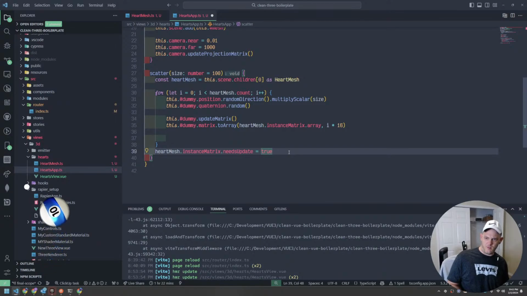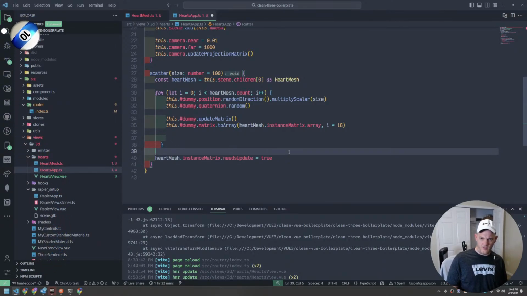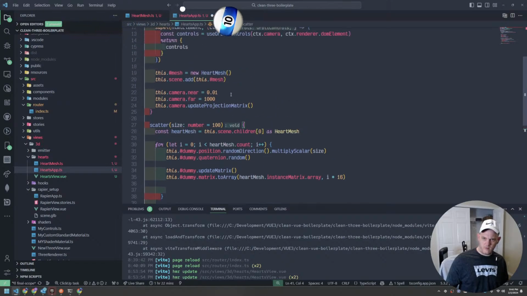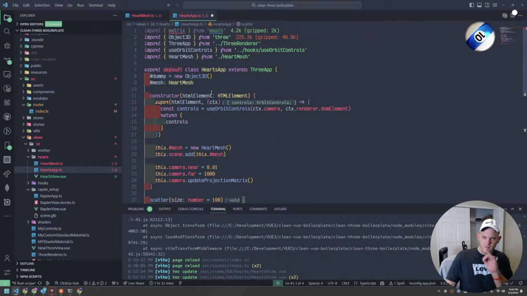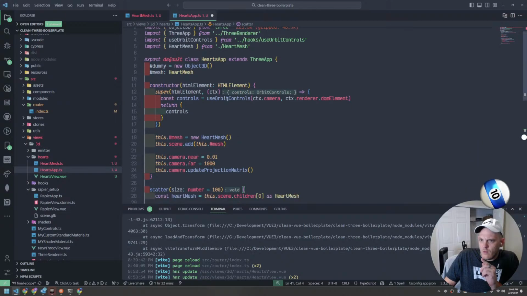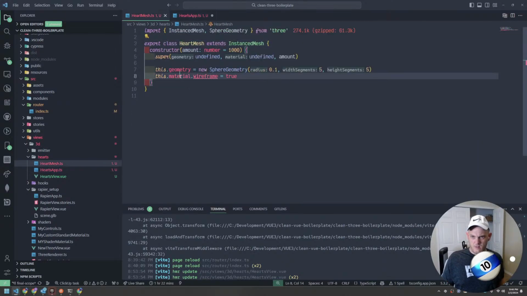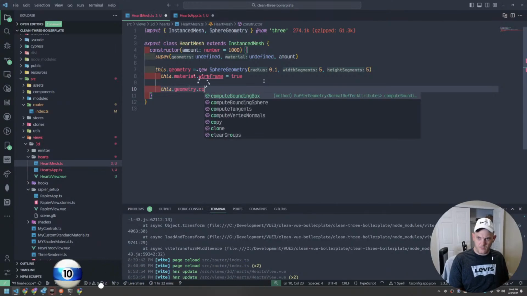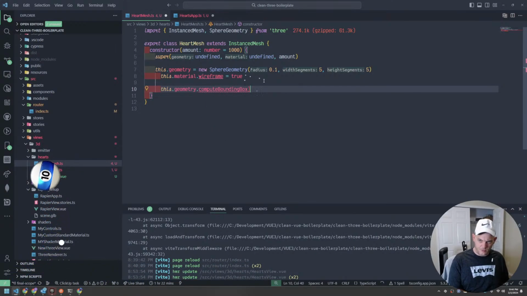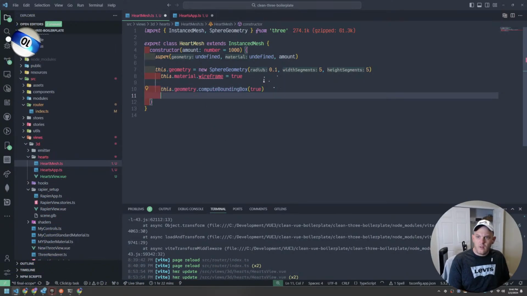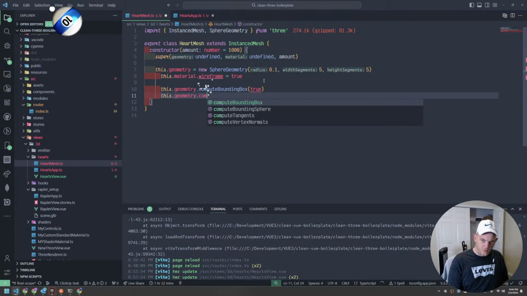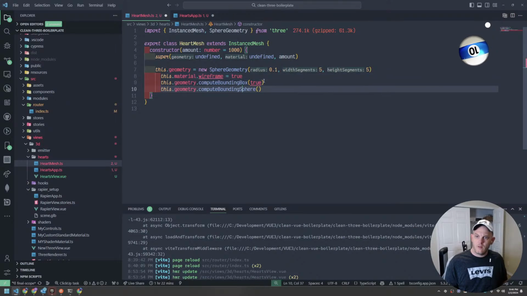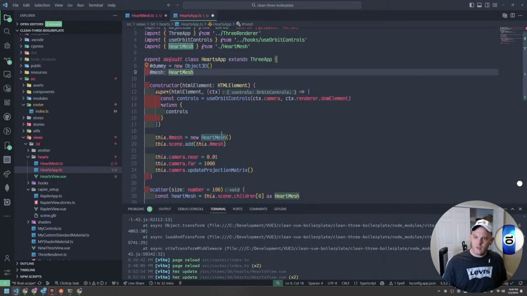And actually, when we do that, hold on a second here. Actually, let's go here. Let's do this.geometry.computeBoundingBox through this.geometry.computeBoundingSphere.